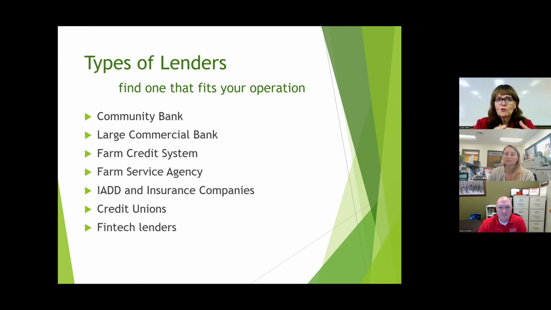Farm Credit System, I'm sure you're all familiar with that. They were started in the 30s specifically to make loans to farmers. Most of the farmers that they work with today are very large farmers. They do have a few loans out, interestingly enough, to Verizon, the cell phone company, and a few other entities that really don't seem very agriculturally related, but they have been able to do that to expand their loan base. But they're primarily there to serve farmers and rural homeowners, and they are a good source of credit for farmers.